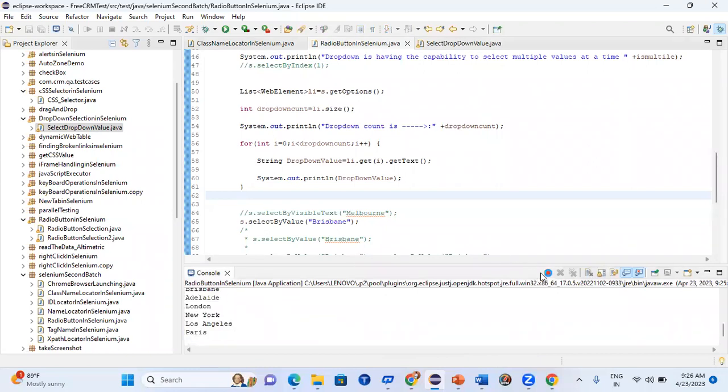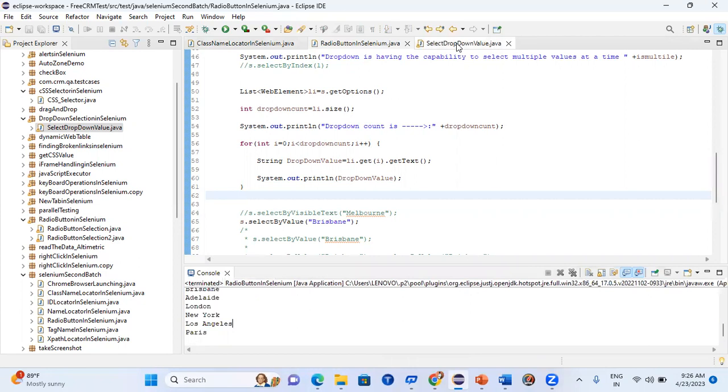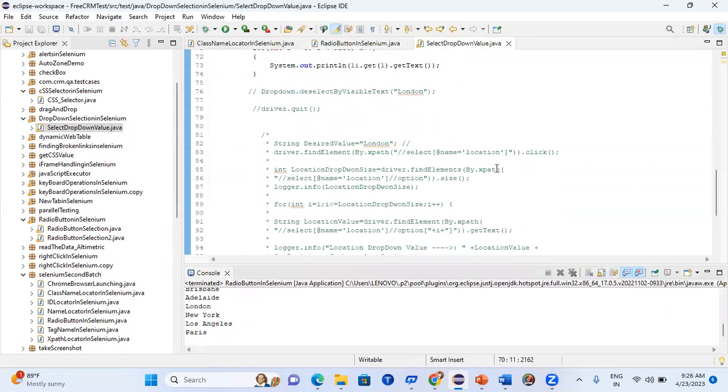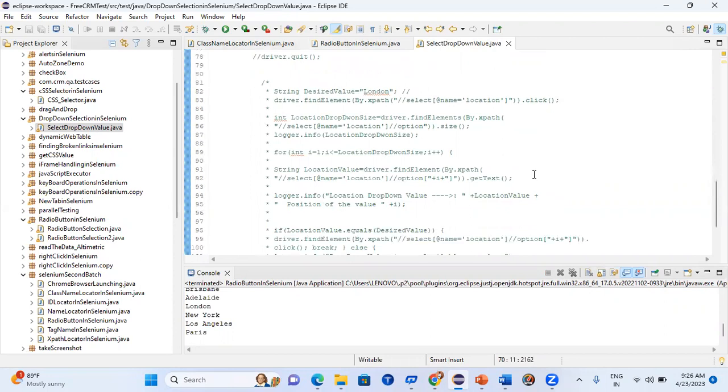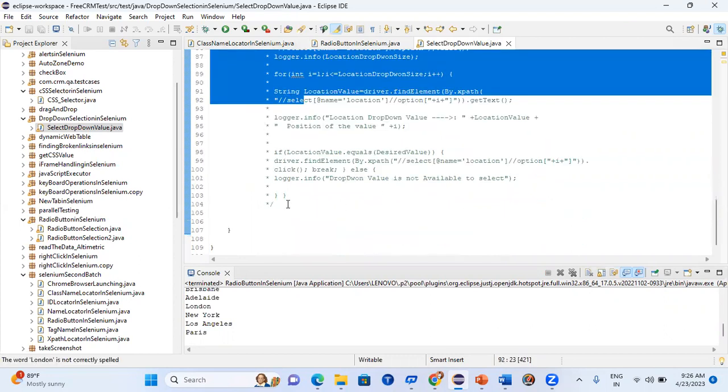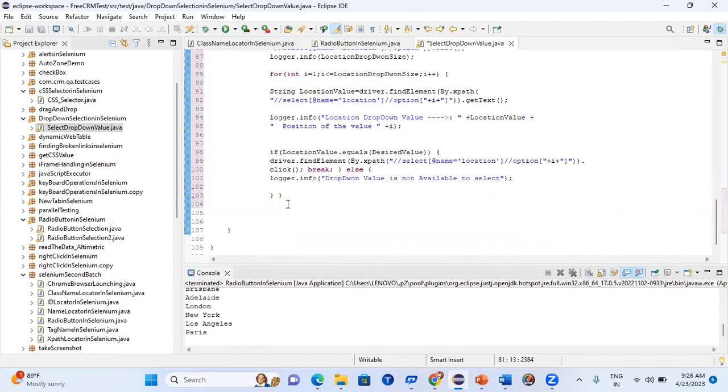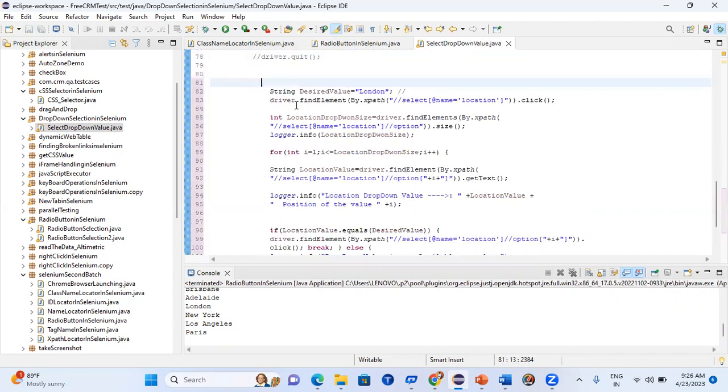Okay. What else have I written there? Let's see. Okay, selection. So what I'm doing here, desired value. I am trying to select this value, clicking the location drop down.